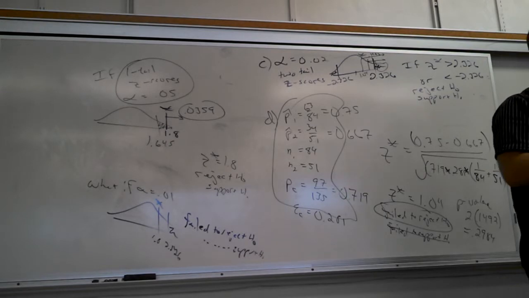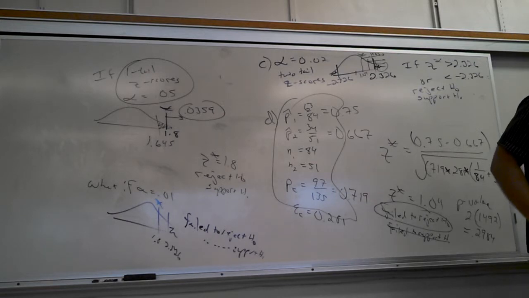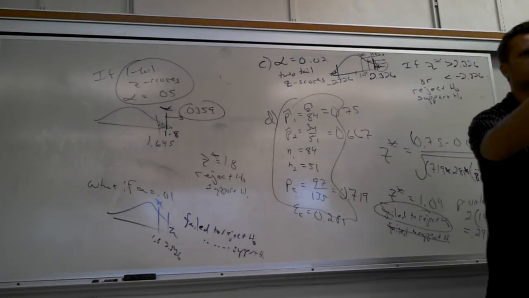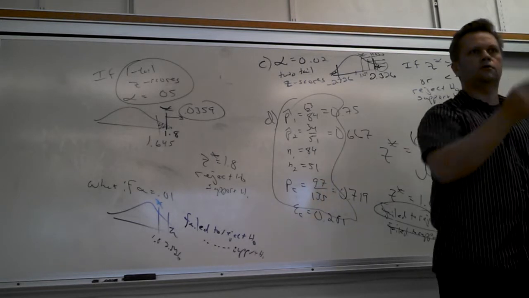Yes? So the only way we would use z-scores for this kind of problem is if you say the population standard deviation. And see, like I said, which one was it? I thought it was on here. Oh yeah, number 1. It is known that the population standard deviation, I've got to make it really in your face that you have a population standard deviation. So number 1, you should have used z-scores.